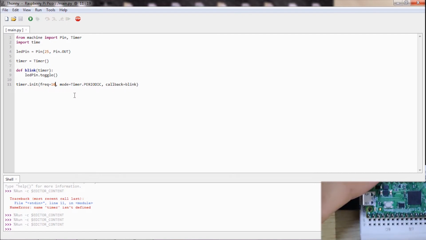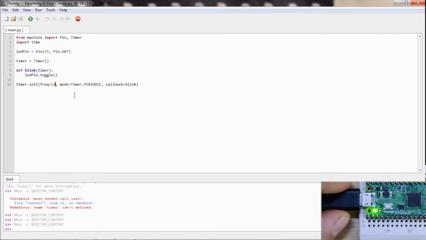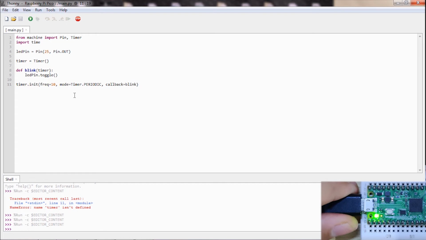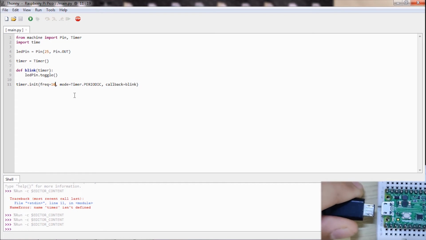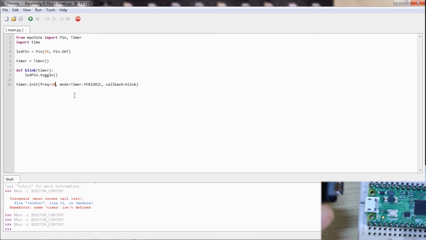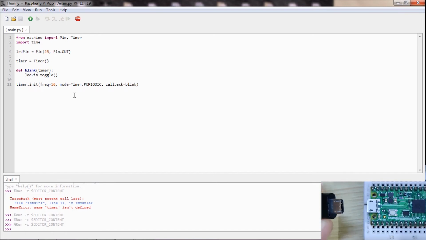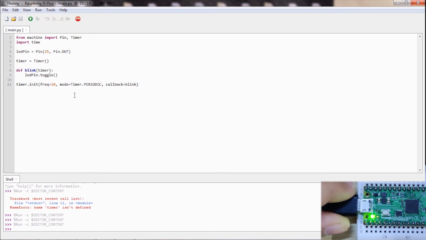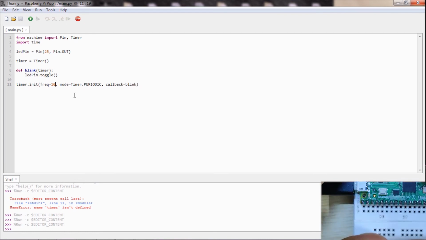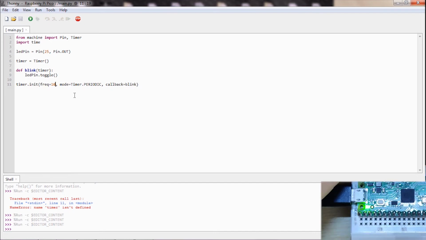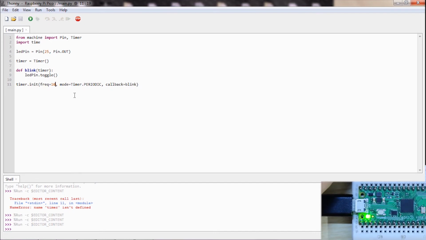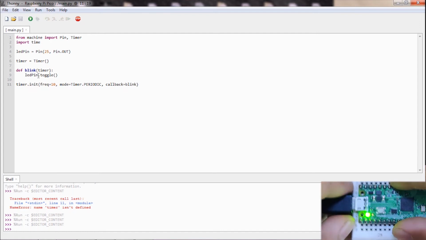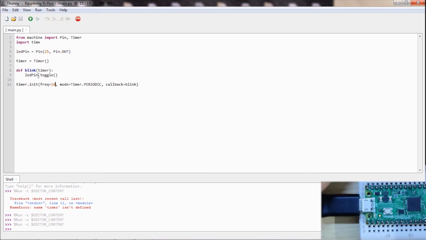The reason I saved this file as main.py is in case I disconnect the Pico and I want it to continue executing the program that I have loaded onto it. I can just connect the power back and you will see the same program continues executing. In order to achieve this, you can save your script as main.py and every time the Pico starts, it'll start executing your script right at boot up.